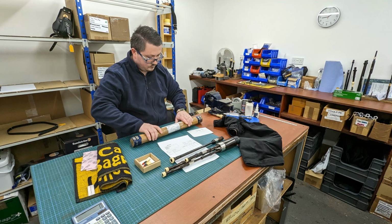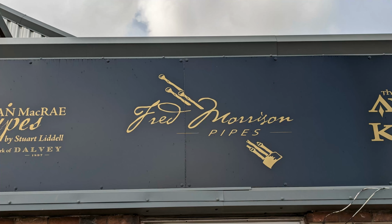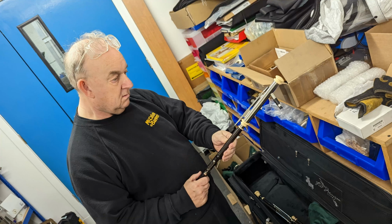It was so cool to walk around the factory. They're making everything from Highland bagpipes to their small pipes and their real pipes or border pipes in collaboration with Fred Morrison, the world famous piper. And they're even now branching out and making Irish Uilleann pipes too. And I had such a great time. I spent about 30 or 40 minutes talking with their master craftsman who fabricates by hand every set of Uilleann pipes they make.